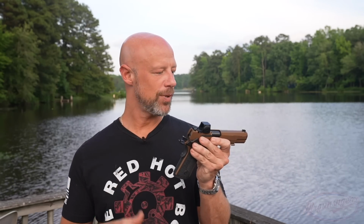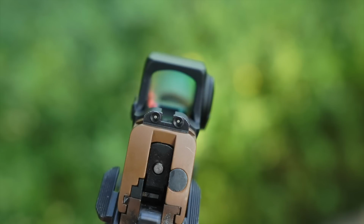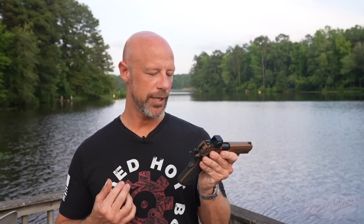They're Sig's X-ray sights, so you have that bright ring around it up front. Tritium, of course, inserts in there, and then you have your subdued tritium back here at the rear with a square notch in the rear. Very, very good sights. I have no issues with them at all. Of course, they are steel, unlike Glocks, which certainly is nice.